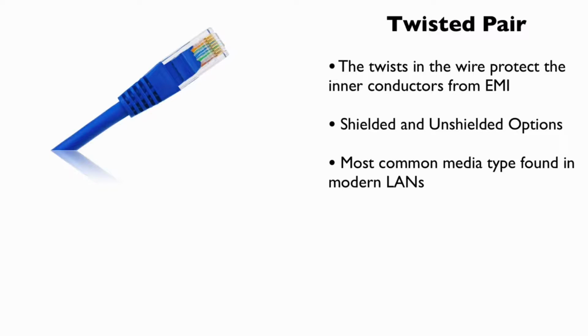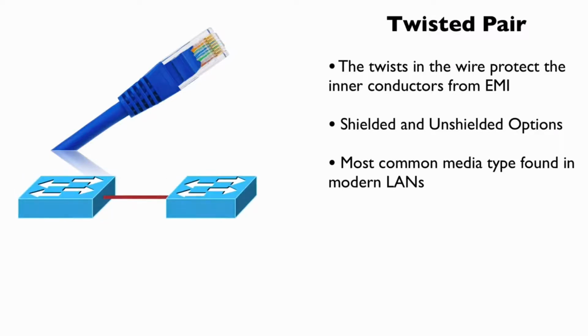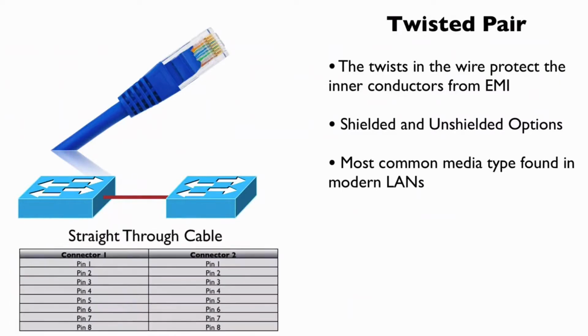And if we get a regular Ethernet cable, like a Cat 6 or Cat 6A or Cat 5 or Cat 5E cable, and we try to interconnect a couple of traditional switches, we might run into an issue. Consider this topology. We've got a couple of Ethernet switches interconnected with a regular straight-through cable. And by straight-through cable, I simply mean this.